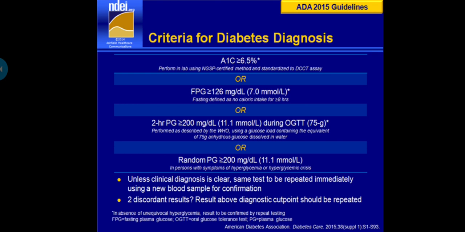If any of them is showing more than the standard cutoff value, then we call it diabetes mellitus. So with fasting 130, if the patient's postprandial comes as 170 or HbA1c comes as 6.1, then we cannot call it diabetes mellitus. But with fasting 130, HbA1c 6.8, PP blood glucose 180, then as per the HbA1c value, we call it diabetes mellitus. So any two cutoff values, one of them being HbA1c, will stamp the patient as diabetes mellitus.